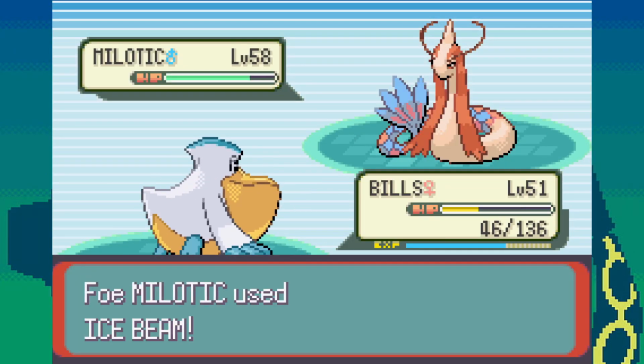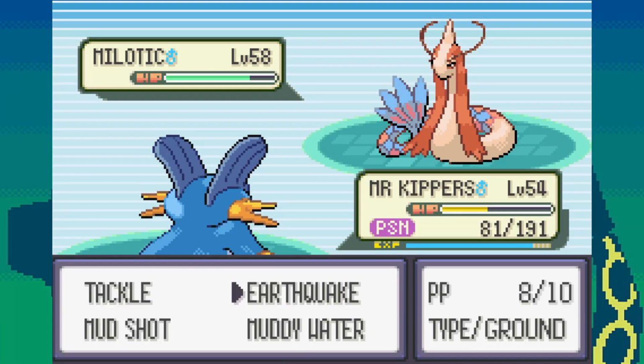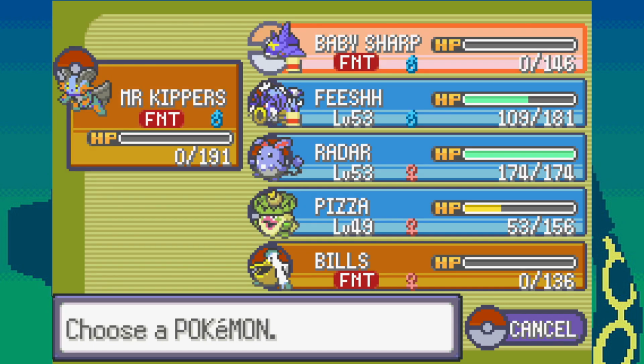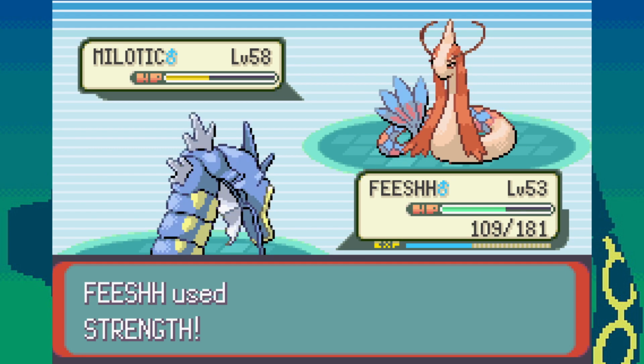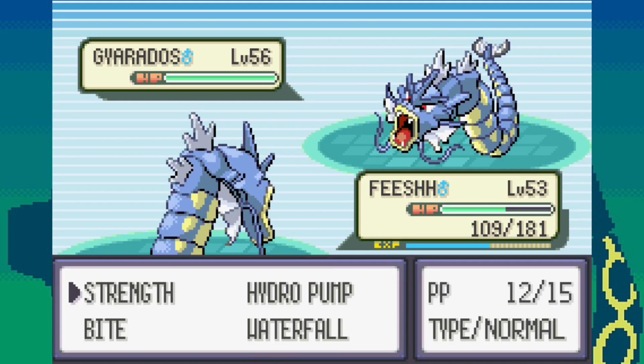And honestly, it didn't do as much as I was predicting, so I decided it was time to switch, and I went for Bills, and Bills just got took down with ease, so I changed to Mr. Kippers, and I survived on 6 HP and went for Earthquake. Toxic took me down though, so now it's time for Fish. I sent out Fish, and went for a Strength, and I got another lucky critical hit to take him down, and now it's down to Wallace's last Pokemon, his own Gyarados.